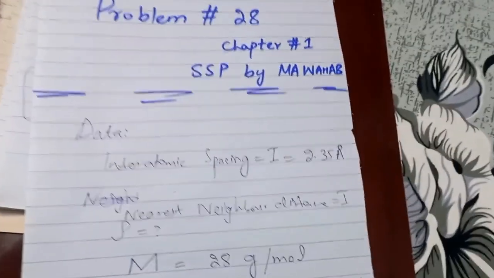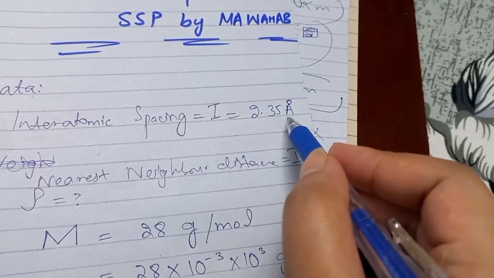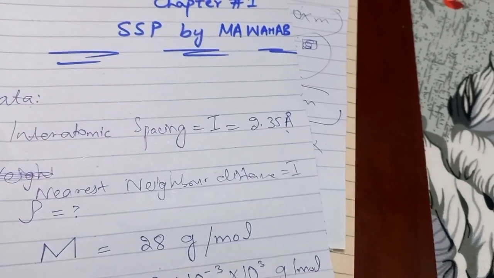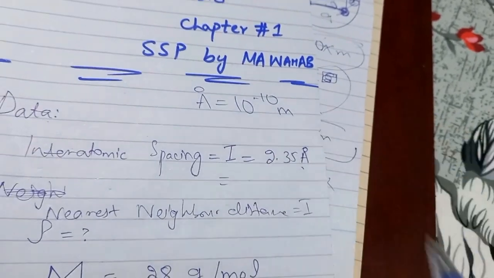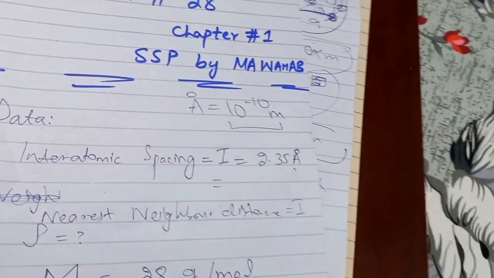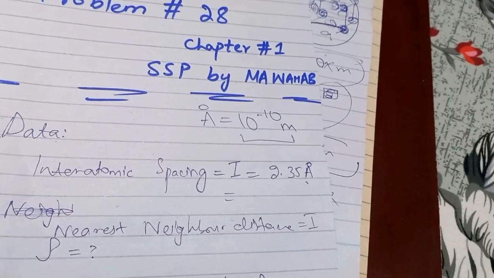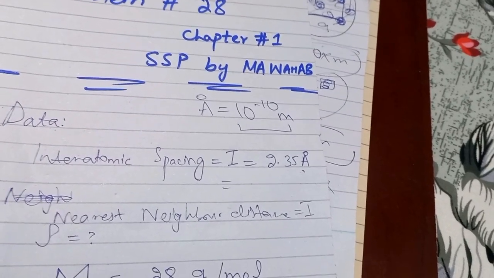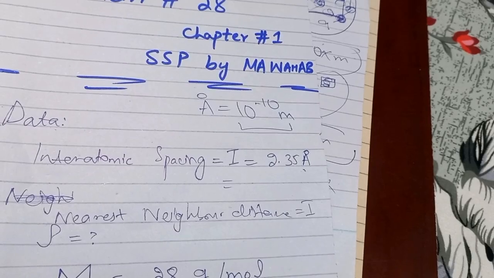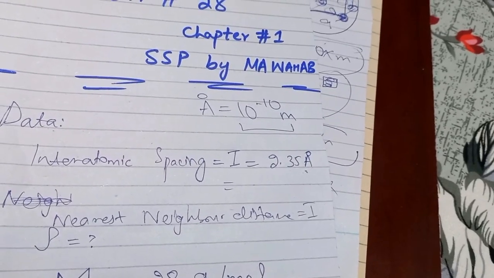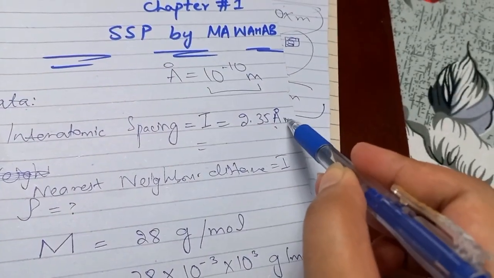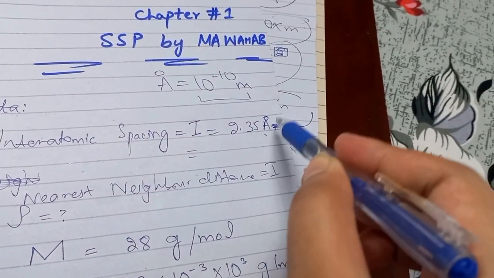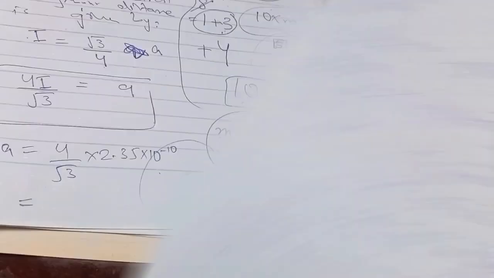I don't know if you noticed it or not, but you can see that angstrom is a prefix that consumes the unit as well. Angstrom is equal to 10 to the power minus 10 meter. It includes the unit as well, while other prefixes like mega, tera always are outside the unit. They don't consume the unit, but angstrom includes it. So if you see this, you don't need to mention meter with it, because meter is consumed in angstrom itself.